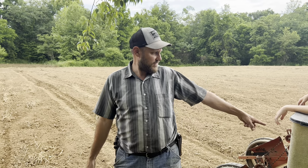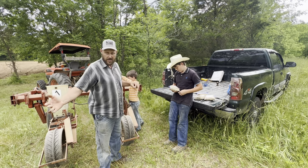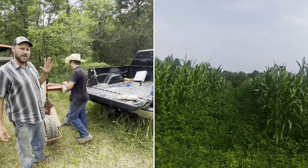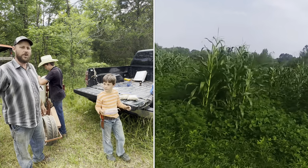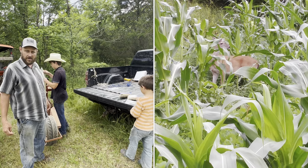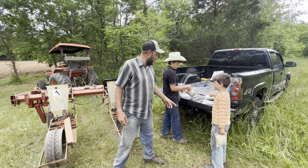Let's go back, finish filling these hoppers with the seed that he gave me. We're gonna plant this field. This plan I've got is not something that I've never done before, but I haven't done it on YouTube. I think I did it the year before I started making YouTube videos, and I'll show you a video right here. This is how pretty that was. It was absolutely gorgeous. It worked like a charm. And I even walked right up on a deer that was standing in there eating those soybeans in amongst that corn. Now that is a win-win situation right there.